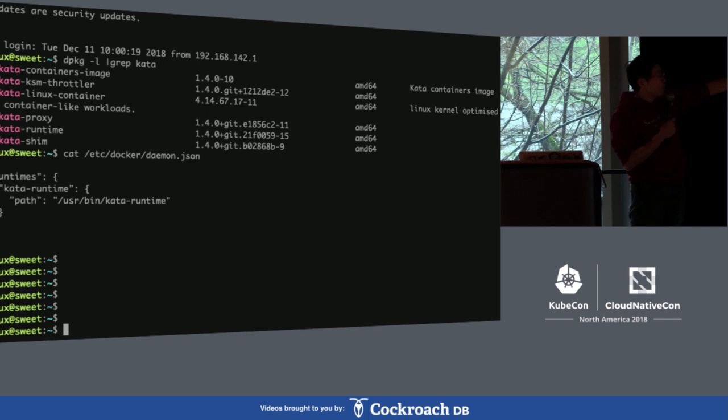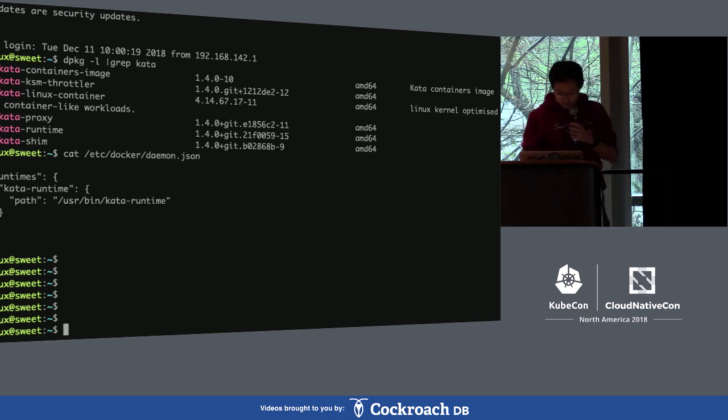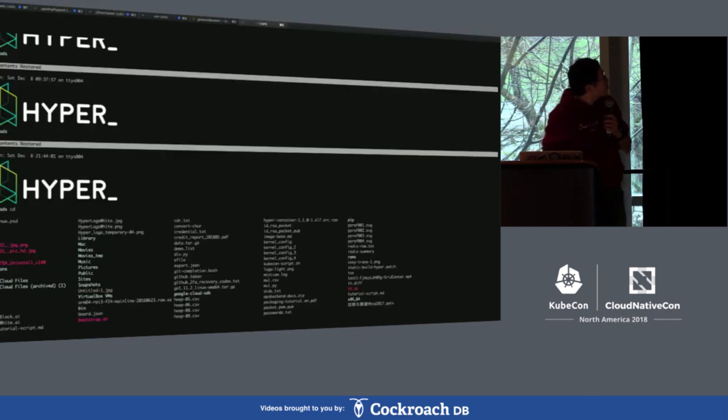It will call the Kata runtime, and then we can use the Kata runtime to launch containers.